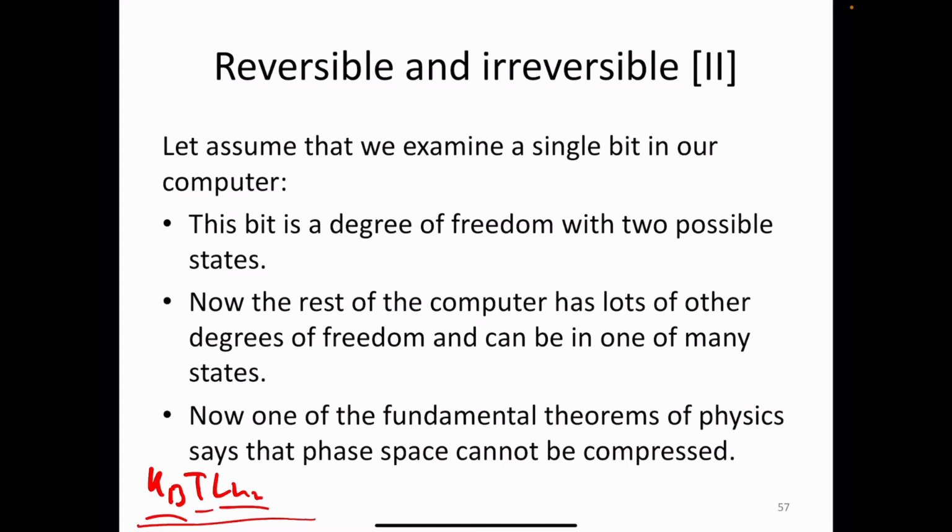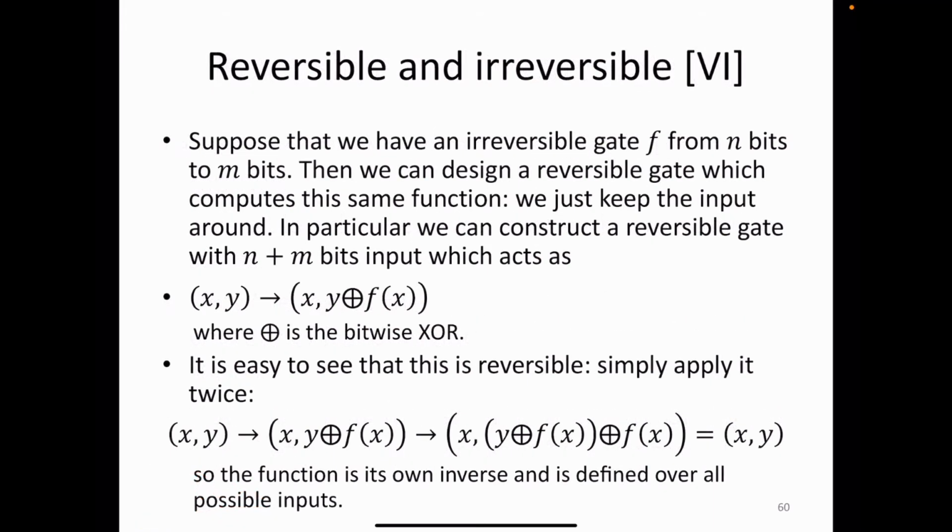There are some results which basically say that they have the same computational power. And it's nice to see at this point a trick which we can use to compute irreversible functions using reversible circuits. Suppose that we have an irreversible gate f from n bits to m bits. So it takes n bits as an input and m bits is the output that it produces. Then we can design a reversible gate which computes this same function. We just keep the input around.